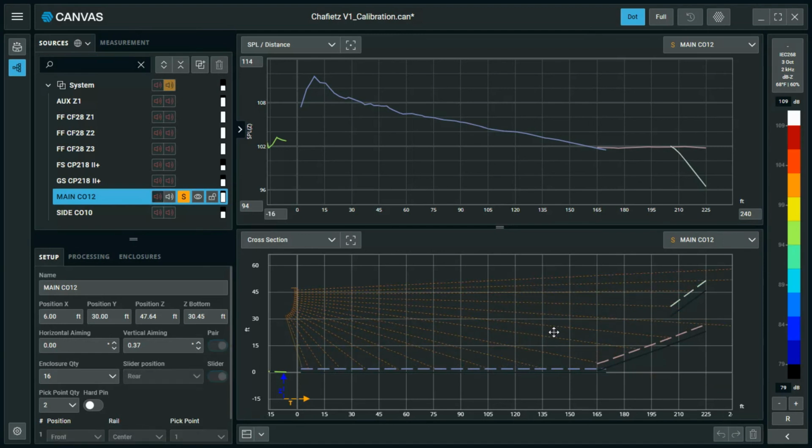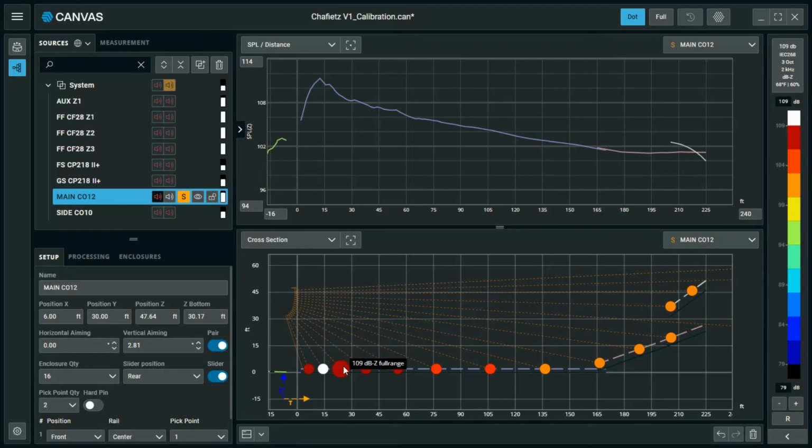Aiming lines are projected from each enclosure of the array, and when an aiming line intersects a seating section, a dot is added at that point which displays the current SPL value, based on the simulation settings. Hovering over the dots in cross-section displays the SPL values. SPL dots in cross-section behave identical to that of the 3D view. Keep in mind, any enclosure array that does not intersect an audience plane will not be displayed.